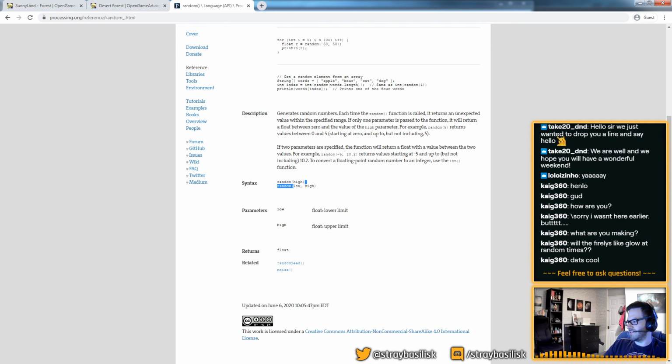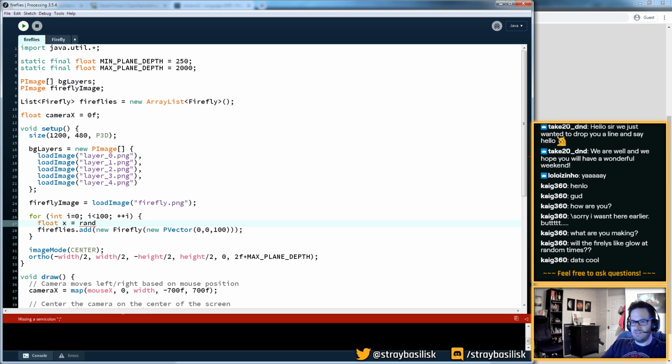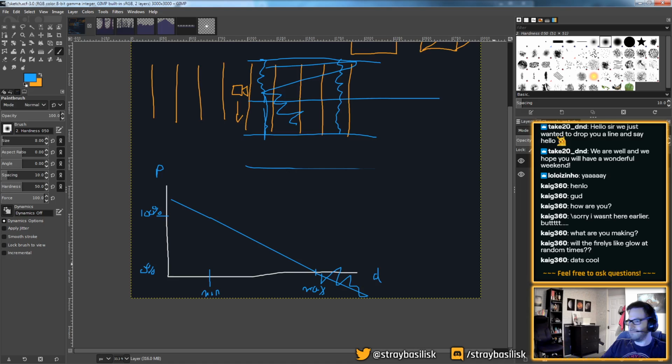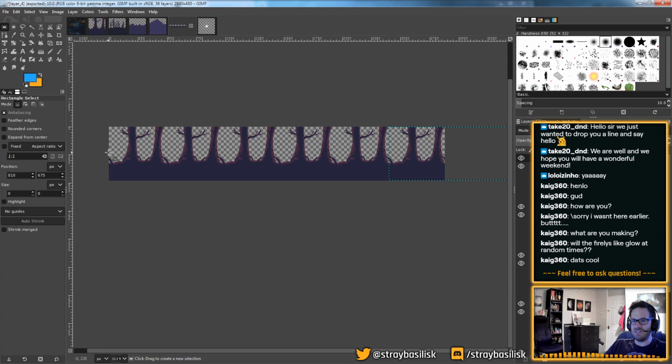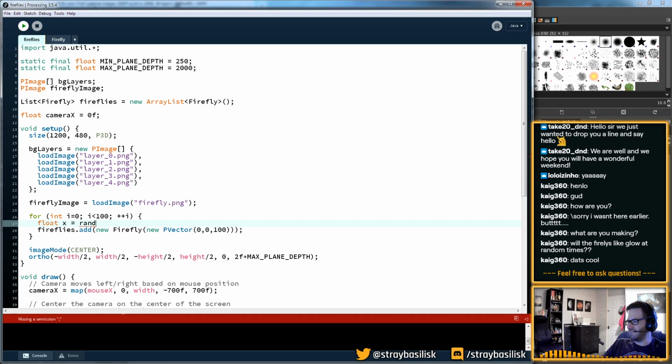Yeah, we can say random low to high. So what's the absolute minimum something can be at? It's going to be right off to the side here, right? So that's like minus, say like minus 1500 or something.